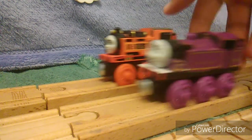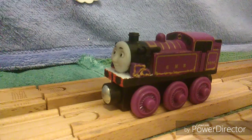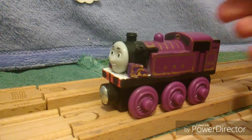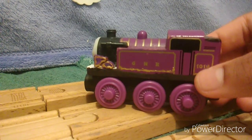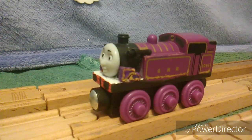Well, guys, with the last two items that I've modified, let me bring them up now. Here we have Ryan and Nia. So I guess we'll take a look at Ryan first, because guys, here's the thing. Ryan is an N2 locomotive, but the wooden railway version of him makes him look like an E2, like our one and only Thomas the Tank Engine.